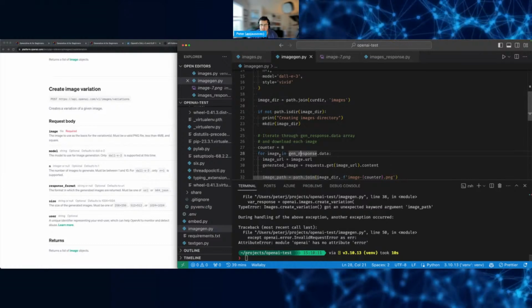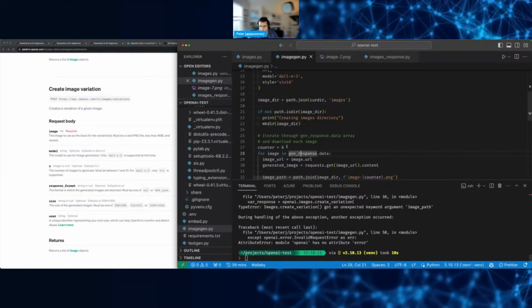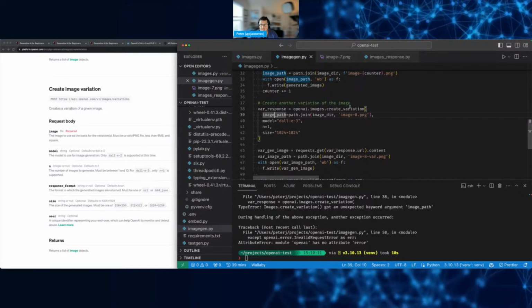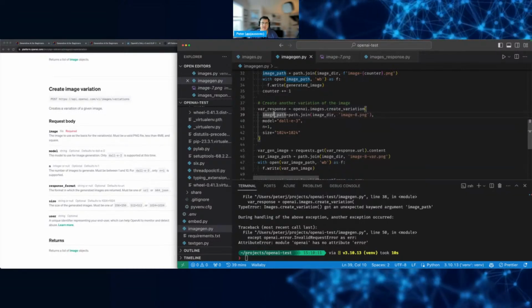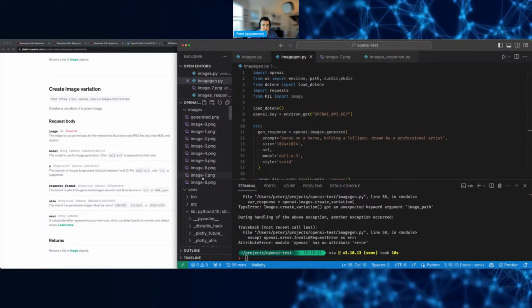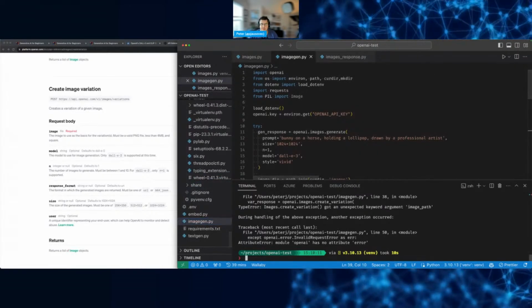image. So it failed. Create variation, unexpected keyword argument, image path. That's what it was called. Oh no, it was called image, of course. There you go. Image. So let me just delete this one that was created.